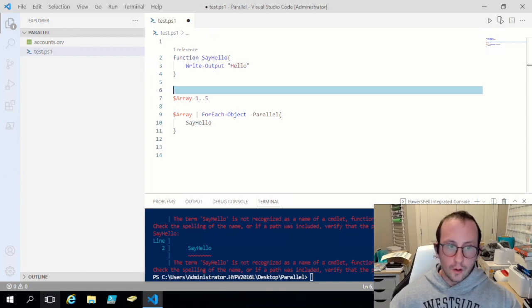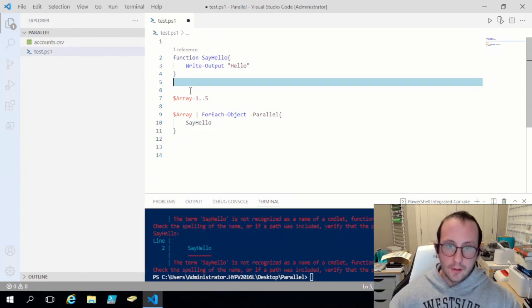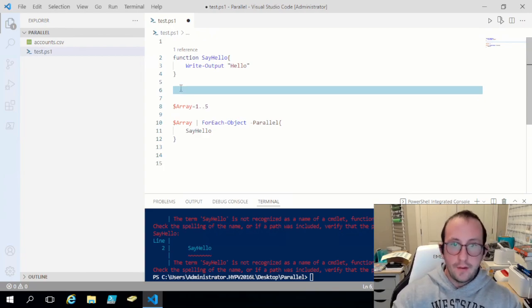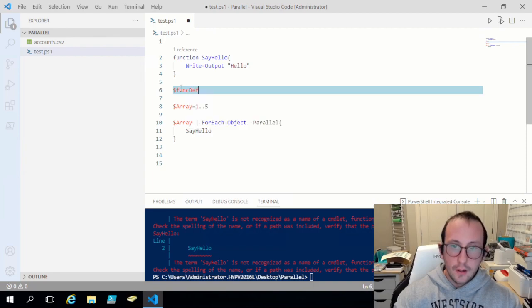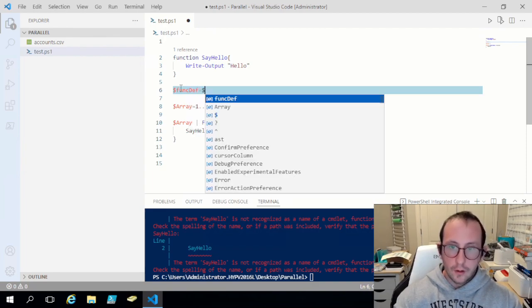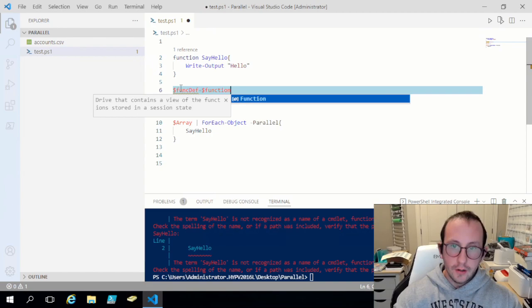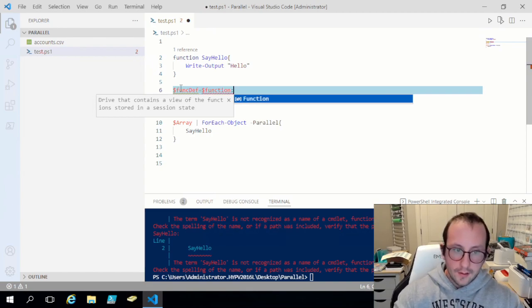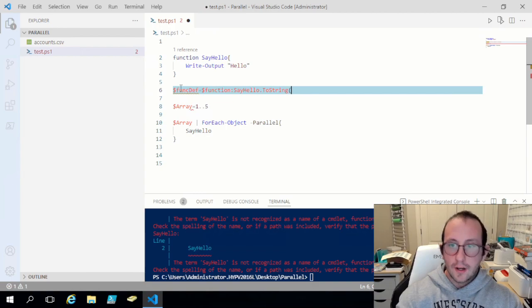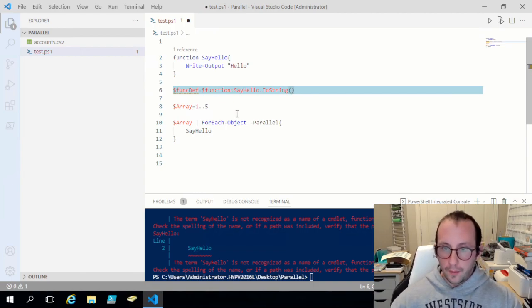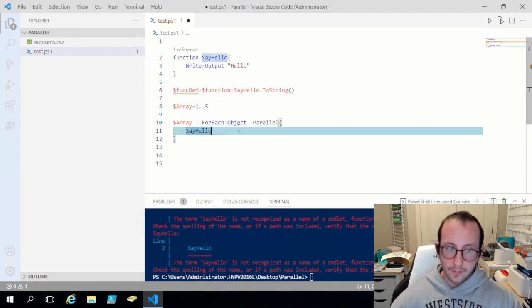So first we create a function definition outside here. We're going to just create it as a funcDef variable here, and we're going to make that equal to function colon, and we're going to reference our function, which is say hello. And we're going to cast that to ToString, with open and close parentheses.